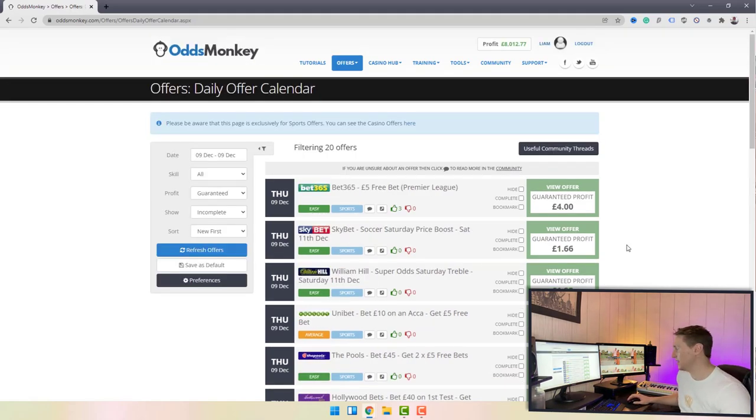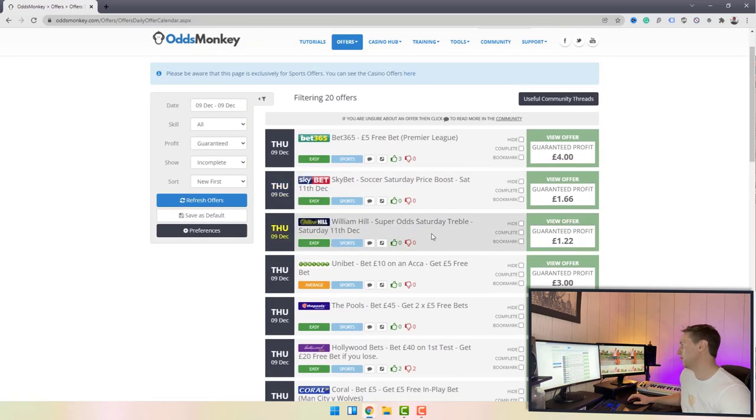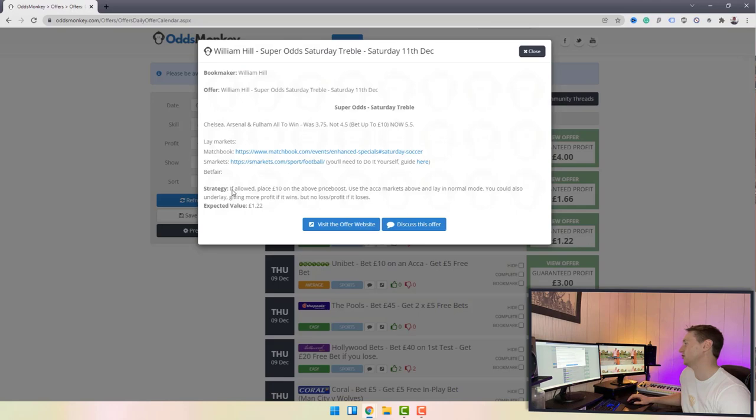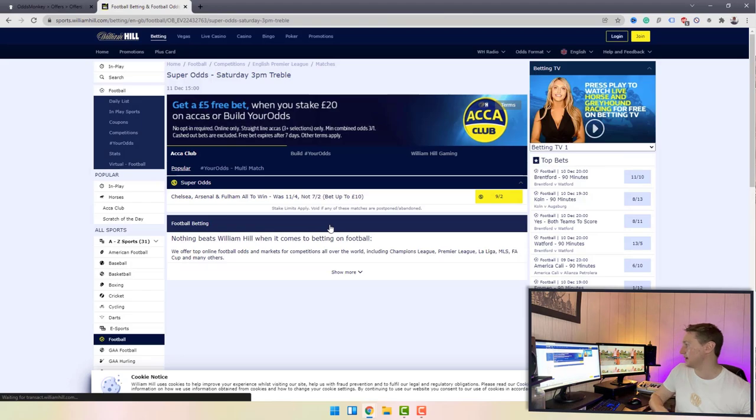To look at an offer and see the instructions, scroll down, find an offer you like — we'll use this William Hill Super Odd Saturday Treble — click on the green box and that brings up an instructions box. The instructions say: if allowed, place ten pounds on the above price boost, use the accumulator markets only in normal mode. You can also underlay, giving you more profit if it wins but no loss/profit if it loses.